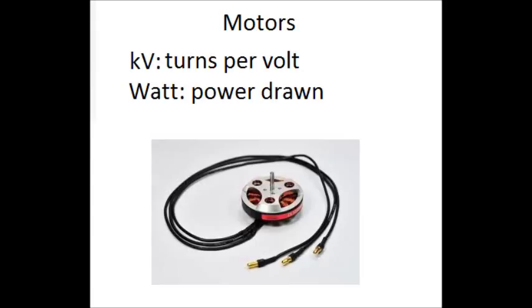This is an electric motor — it does draw power. Two things are most important: watts, which is the draw of power from your battery, and KV, which is the amount of turns per volt. So if you're running 12 volts, you're going to run about 12,000 RPM give or take. When choosing a motor, KV is going to be the biggest thing. I run about 900 KV, which is good for FPV and more stability, but if you're trying to go fast and do flips, about 2,500 KV should suit your needs and give you plenty of power.